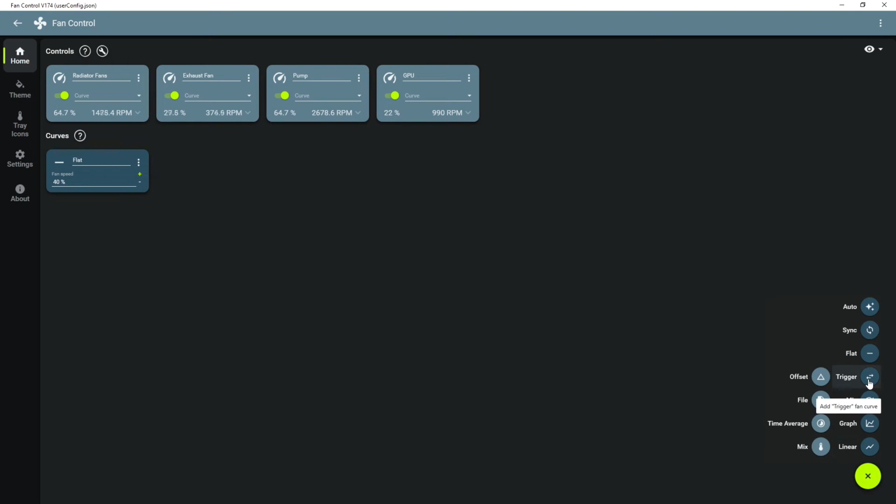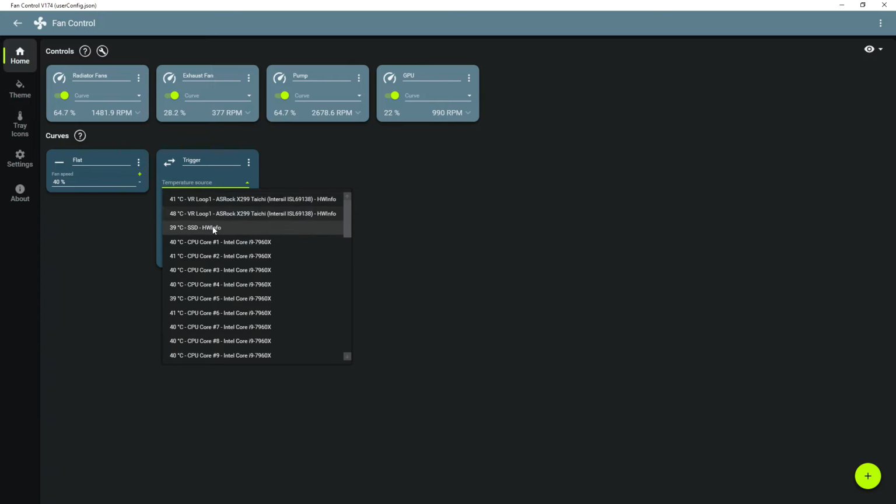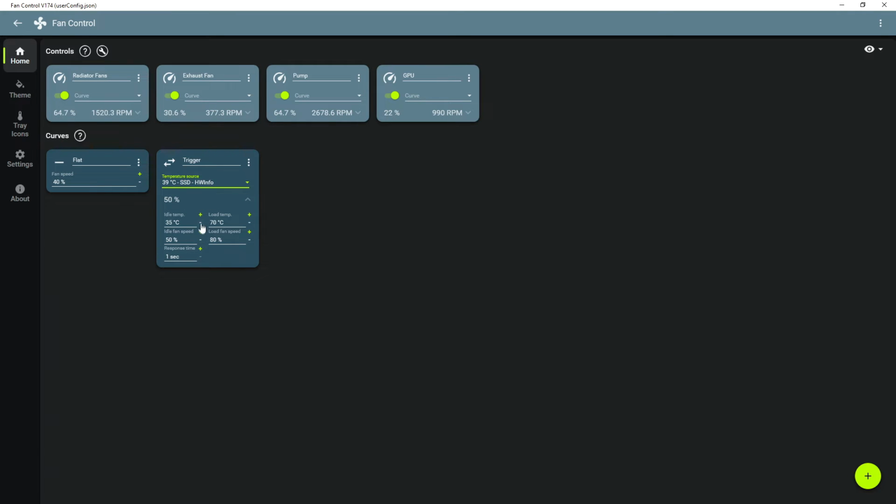The other type would be a trigger. So a trigger is basically exactly as it says. So say we put a little SSD that we've got there. And say we had a fan. This is a SATA SSD. I don't know why you would have a fan on it, but maybe you do. So say you wanted the fan to come on if it reaches say 50C, you could go something like this. So there'll be no fan on, and it'll go on at 60% fan speed when it hits 50, basically. That's basically what that does.